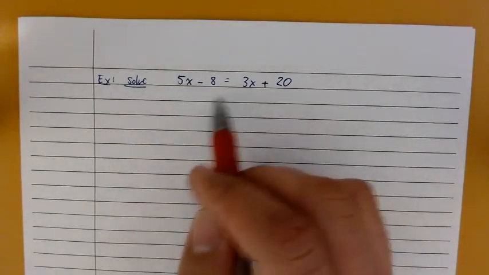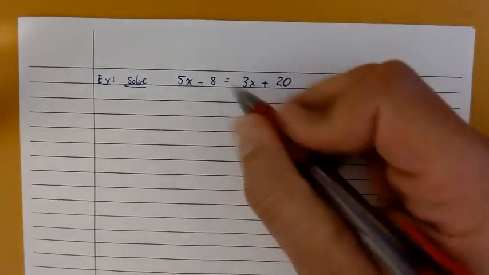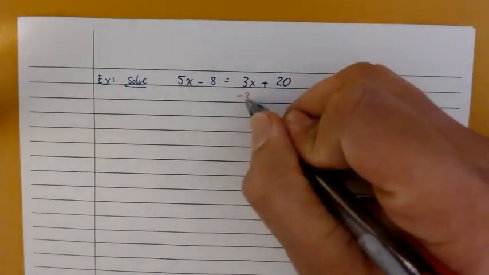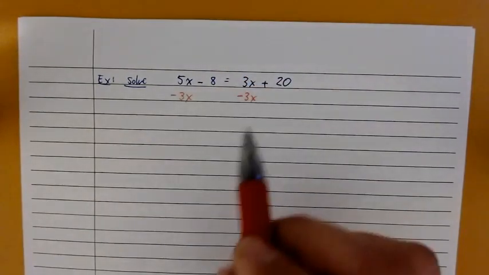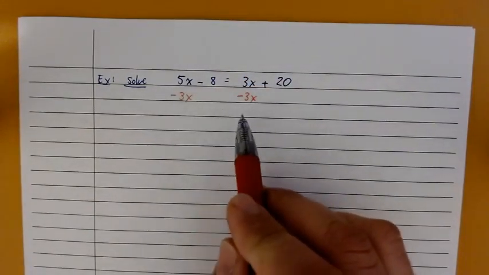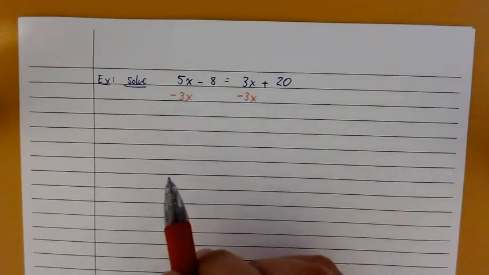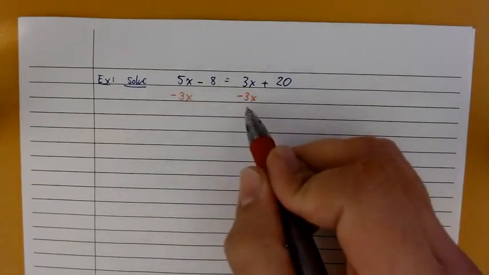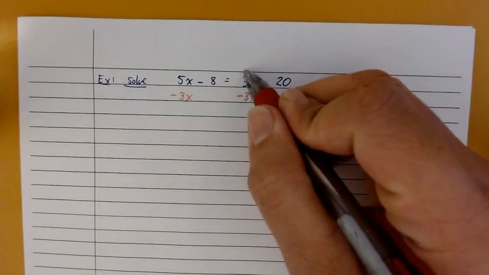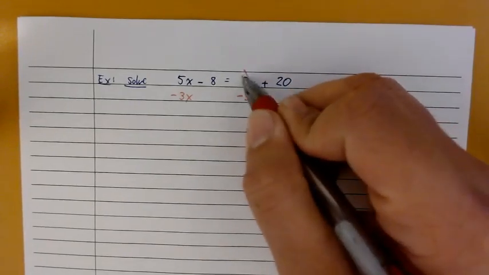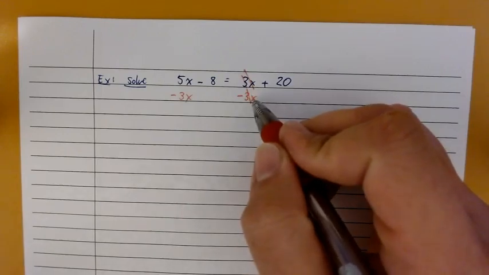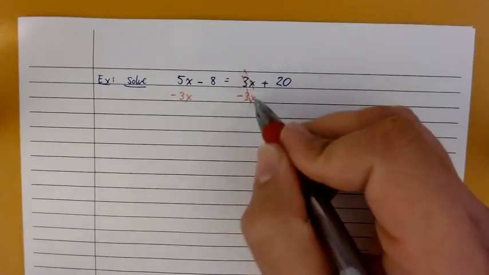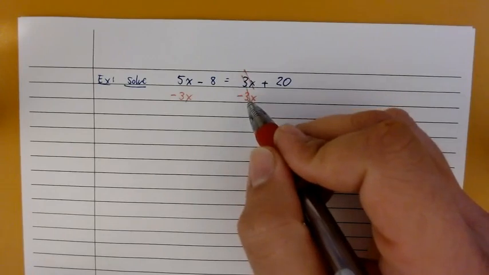Fortunately, we can move things around using our properties. Here, I can subtract 3x from both sides of my equation. Remember, I can add or subtract anything I like, as long as whatever I do on one side, I do on the other side. By subtracting 3x, though, you'll notice that 3x minus itself is 0. Notice, we still don't know what x is, but that doesn't matter. Anytime you take a number minus itself, you're going to get 0.